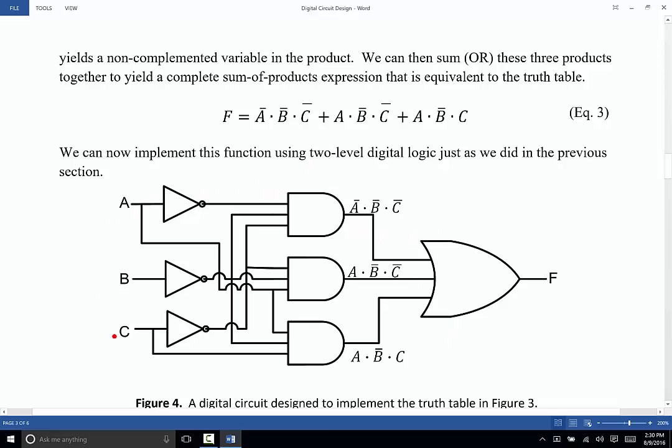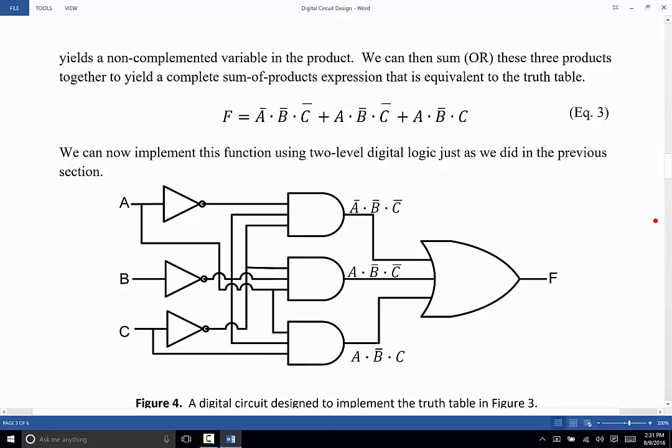Then you can come back and fill in the left half of the circuit. The left half of the circuit is the hardest part to draw, because you got all these wire crossings. There's a lot of stuff going on in here, and it gets kind of complicated to trace all the inputs. But essentially, we know that we're going to need to have 3 inverters. Because at various points, A, B, and C are all going to be inverted or not inverted. So you're going to have the 3 inverters, and you're going to just draw off of each variable at the appropriate place to either get it inverted or not inverted.